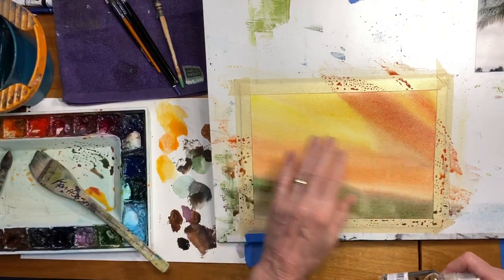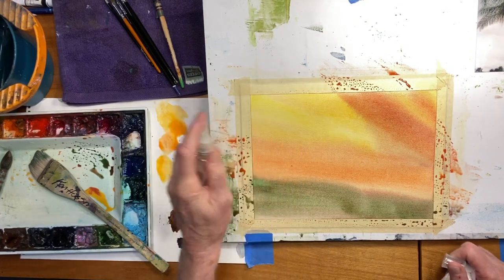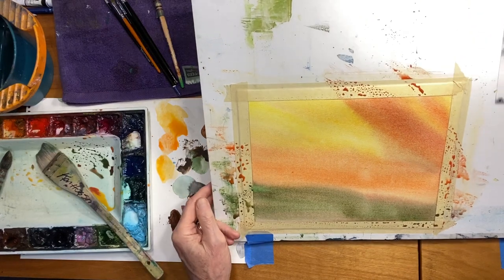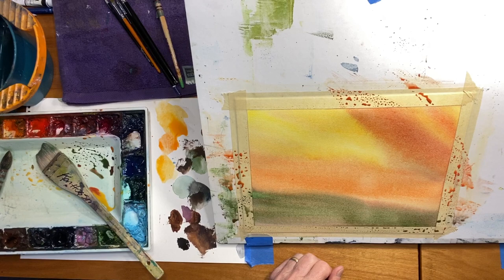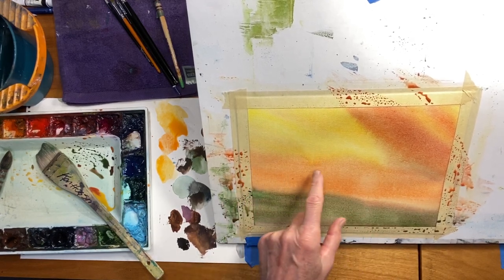I think I'd like to see a little movement up in here. I think I'll just take my little spray bottle. Just mist it a little bit. That'll dilute it a little bit. Also, if I tip it a little more, it'll start running down. And a lot of times that gives you some nice interesting blossoms in here, as it's starting to do right there.